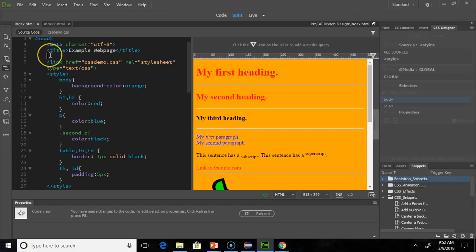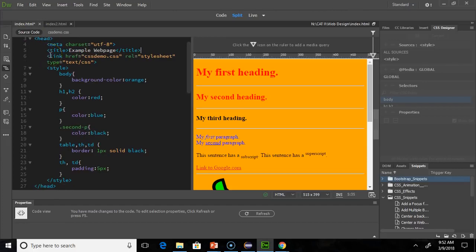Generally speaking, when we are putting in an external style sheet, we put the external style sheet first, and then we'll follow with any internal stuff, which gives us greater control over these individual pieces. So, for example, I may not want H1 to have the color red. I want it to have the color from the main style sheet, which I can do, and then I maybe want each page to have its own header color. I can do that. So you can do both, and you can see here if I look at index.html, I also now have the CSS demo.css here now. So it's really easy to go in and be able to attach an external style sheet and stuff like that.